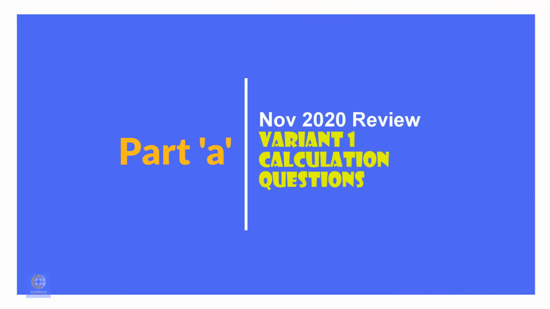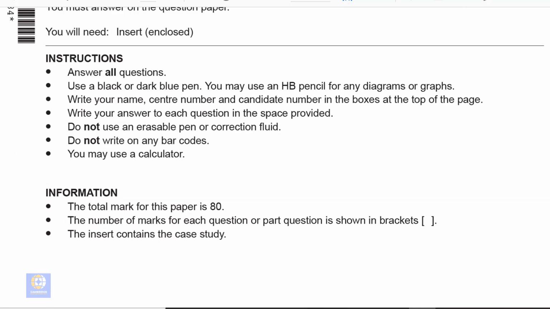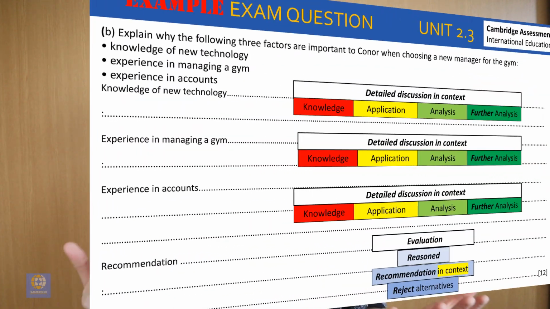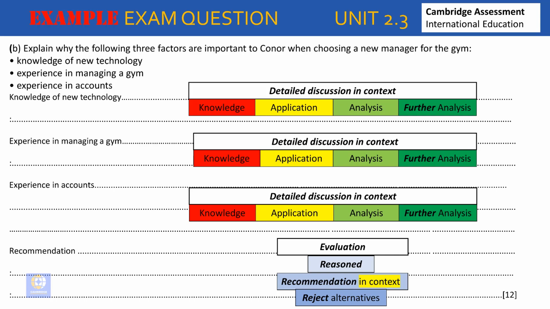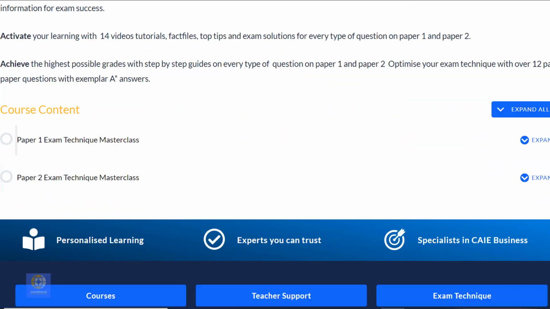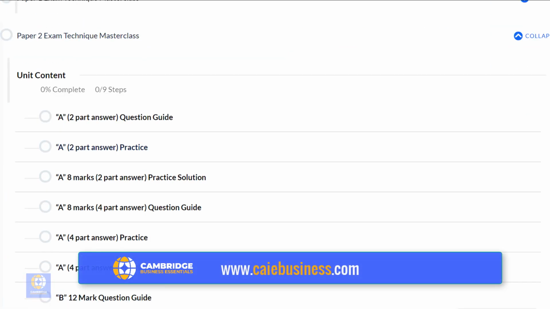A bit of context here if it's your first time watching. IGCSE Business Studies Paper 2 is 80 marks with 4 8-mark A questions and 4 12-mark B questions. The good news is that B 12-mark questions are pretty standard. B questions make up 60% of Paper 2 and the structure is fairly consistent. You're asked to look at different options for the business in the case study and reach a reasoned recommendation. You can find a dedicated guide to 12-mark questions on this channel and multiple examples of 12-mark questions in each topic at caiebbusiness.com.